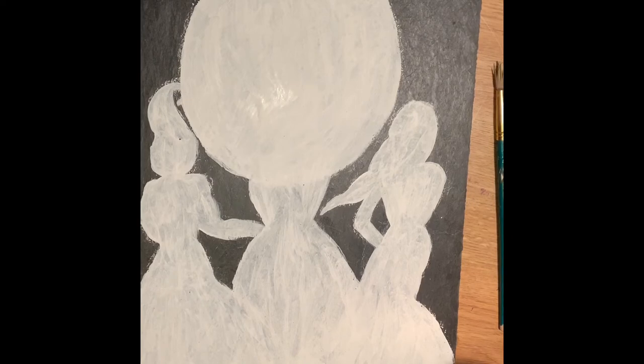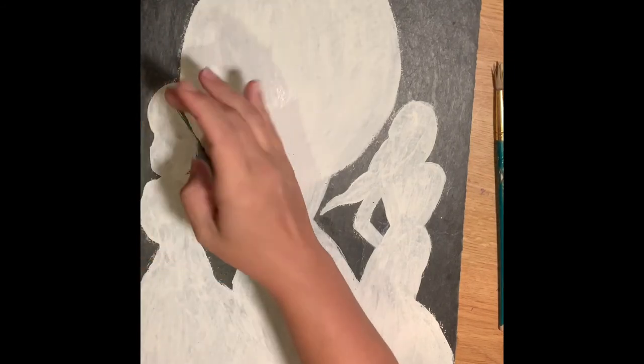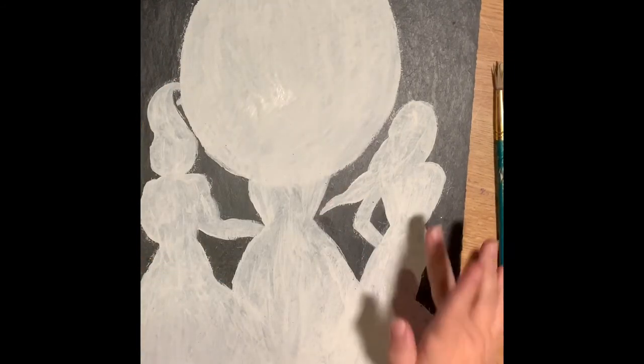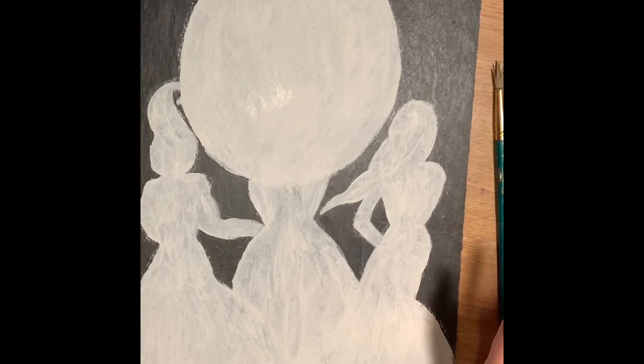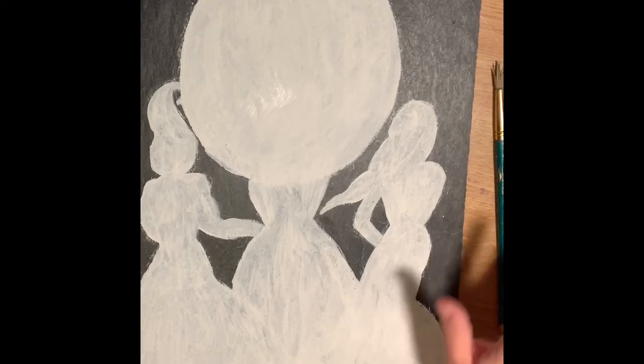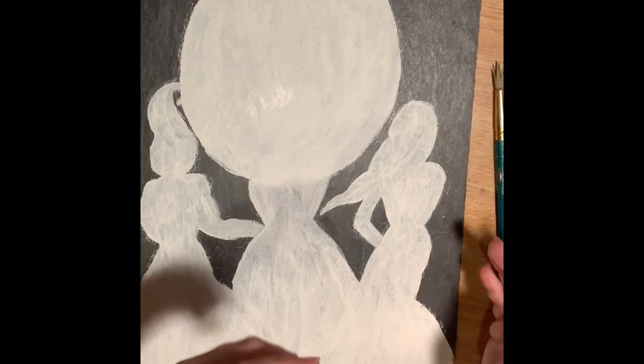Okay, so now that we have our white and it is fully dried, I did a couple layers of the white because I know most people are probably using a canvas, so I skipped that part. So the next part is what we're going to do is we're almost going to be coloring in the lines and the places where the colors are supposed to go. So it's not going to be detailed or blended or anything. It's just getting the basic colors onto that spot, and then you go from there.